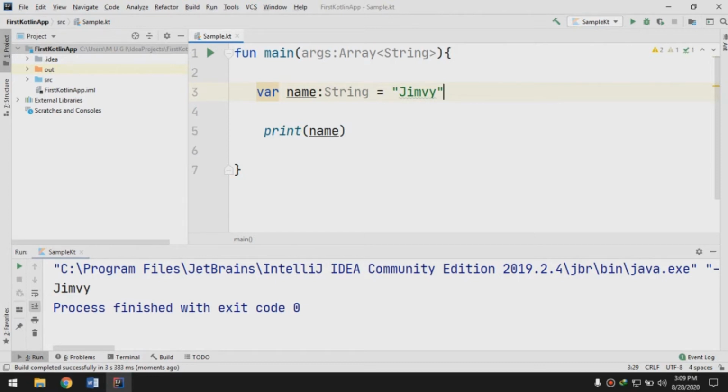So si Kotlin is pwede na siya walay semicolon. Okay? So kung butangan mo semicolon, I think pwede ra gyapon siya. Okay? So as you can see, miran gyapon siya kung gibutangan tog semicolon.